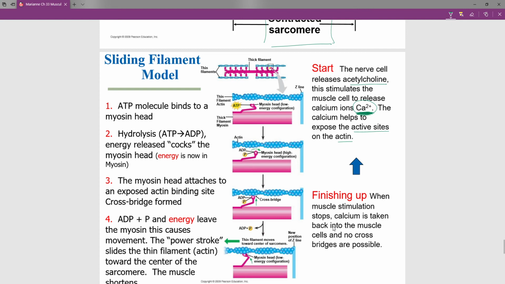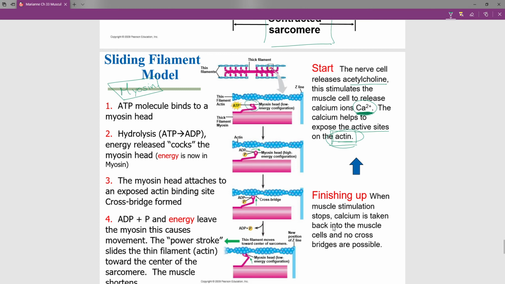It's going to start, and over on this side is all about the actin. Over on this side is all about the myosin. And so I've kind of edited this slide so that you have these pieces of information about the two different filaments here. So once the chaperones are distracted and the actin now has the active binding sites available, we go over to talk about what's happening with the myosin. And the myosin has an active head on it. So this is a myosin head.